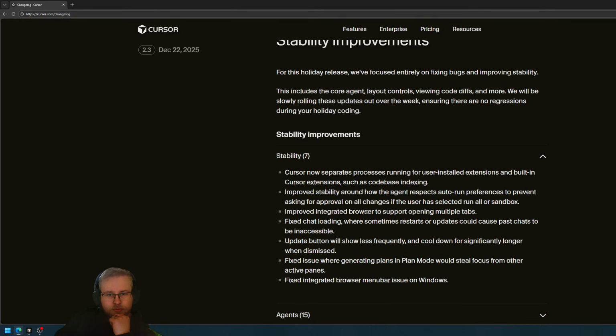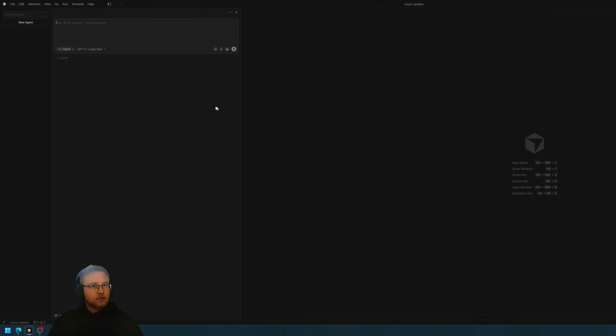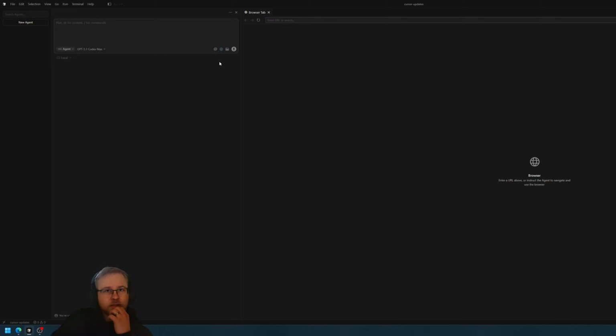Okay, so the browser gets updates and improvements. That's nice. That's very good. Opening multiple tabs, that's what I want to try. There's a tab. Let's say example.org.